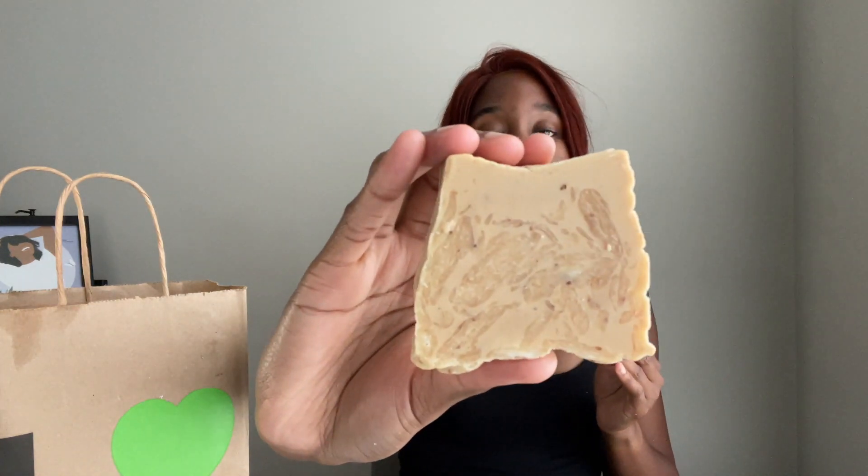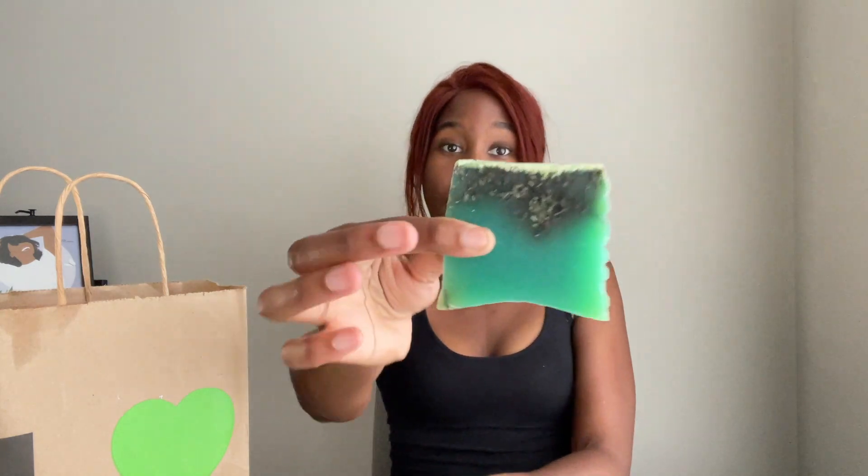Next up we have soap bars. I bought four more soap bars because I love my Outback Mate, but I figured it's time to try something new. So I got Figs and Leaves. Originally when I saw it I was like, I don't know how big I am on fig — but this smells really good. It smells earthy, but not in a bad way. It's a nice earthy scent and I would definitely want to smell like this. After that we have Sea Vegetable, and this smells very clean, very fresh. I actually want to use this tonight — very calming. This might end up being my favorite.